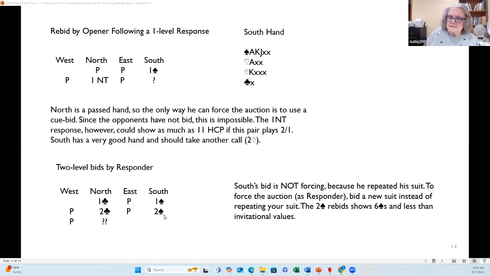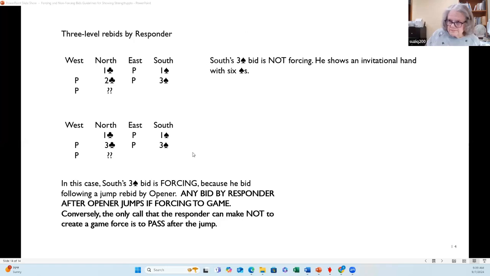In this case, the 2 spade bid is considered a drop dead bid. Fold them up, partner. Fold them up. We need to play it here. My hand is only worth something if we play it in spades.